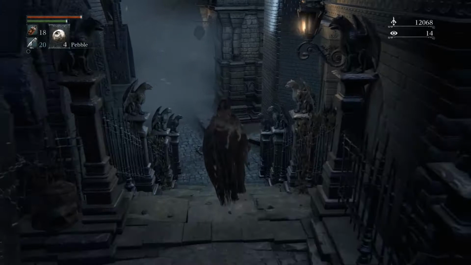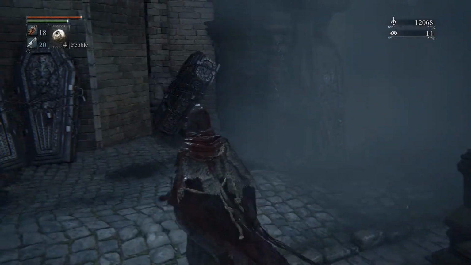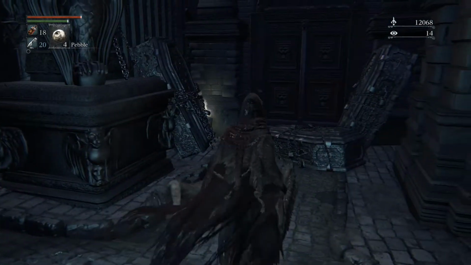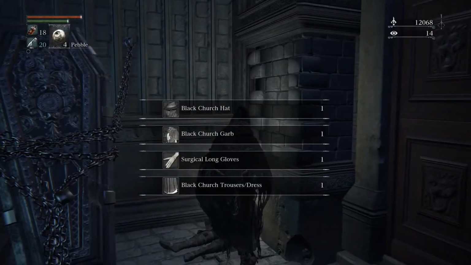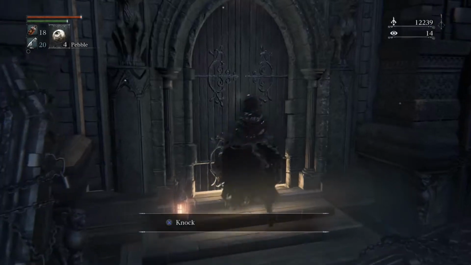So a lot of this was me kind of exploring, making sure that I got everything that was available down here. I wanted to make sure to grab those poison knives. Using poison in this game is pretty fun. And I wanted to talk to some NPCs down here.